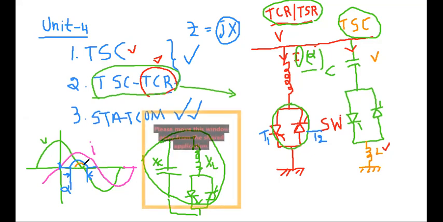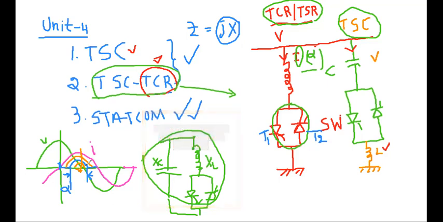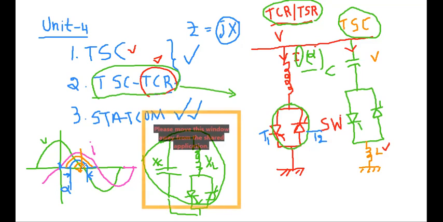Further, if you reduce, you get this one. Or here, for one more value of alpha 1, you get this one. So you can see the pattern that you are getting. That means for different values of alpha, you get different currents. And once you take alpha equal to 90 degrees, you don't get the current at all. So that is about TCR. That means you can vary the current from maximum to minimum 0. So you have to understand that.